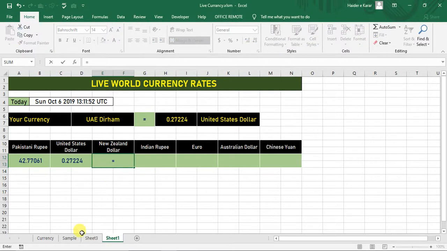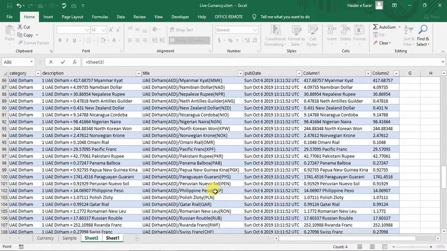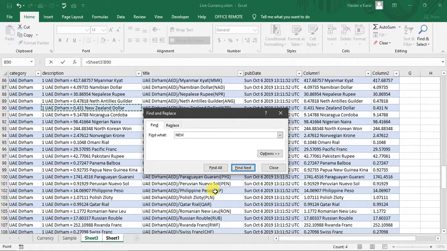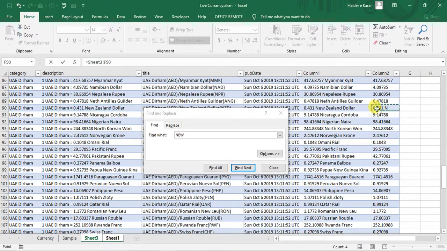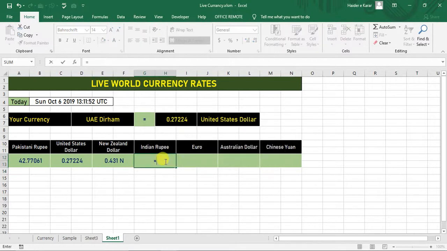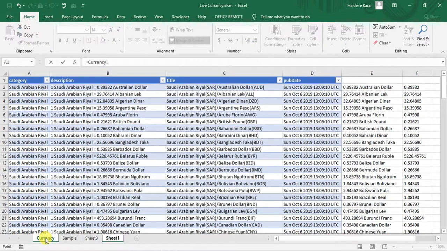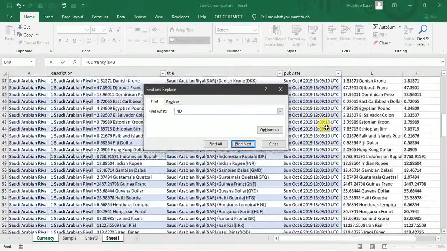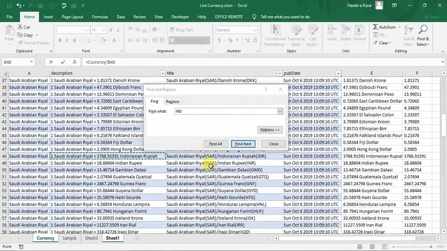New Zealand dollar. It's like New Zealand dollar, and Indian rupees equals to Indian rupees, this one.